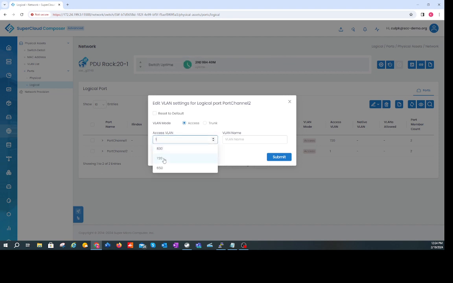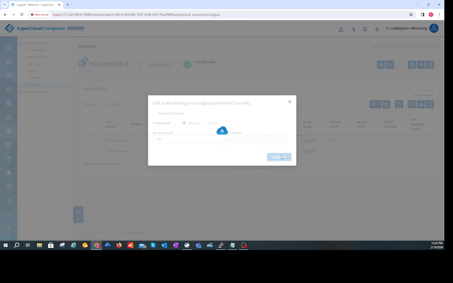We'll submit it to the switch and allow the API to make some config changes on the switch on the port channel itself. So we've done this for the NFS storage server connection and also the NFS client, being the KVM hypervisor.